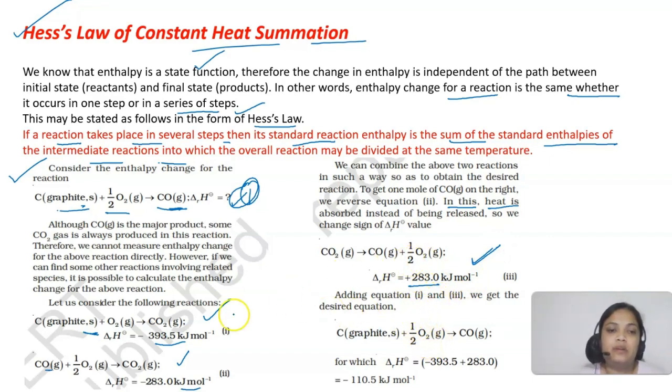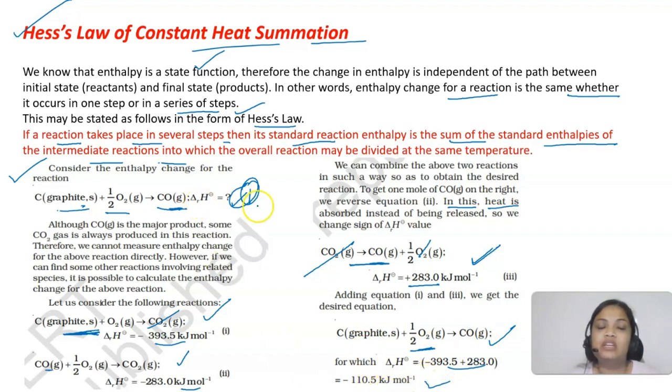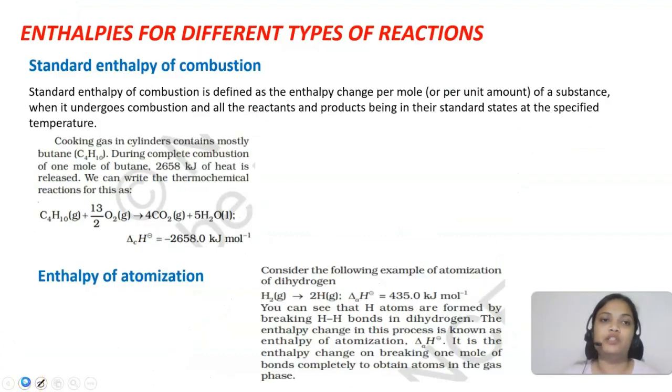So see carbon, this is the first equation and this is the third one. So half O2 and O2, so it will be half O2 on the reactant side. Carbon dioxide will cancel, being on opposite sides, and we will get the required reaction. So enthalpy would be added. So see, using Hess law, we have calculated the enthalpy change for the reaction. So that reaction we have divided into two steps and then using that we have calculated the change.